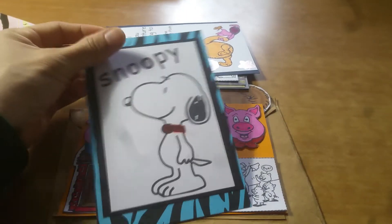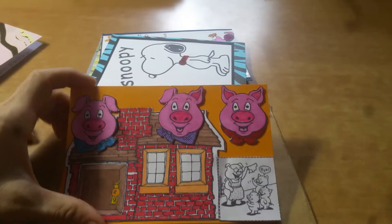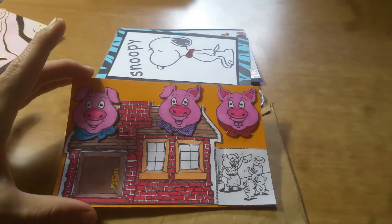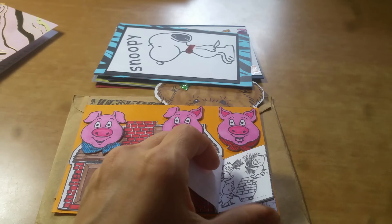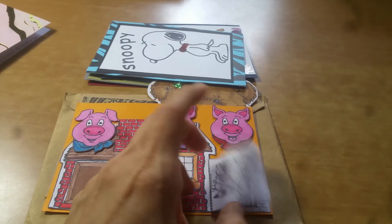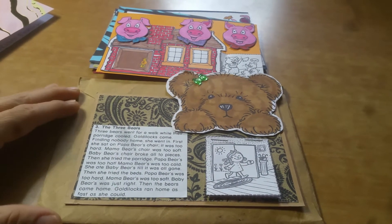And then she included another Snoopy. Doesn't Snoopy look so dapper with his little collar? And then the three little pigs — so cute. I wonder if these are the same stamps — I think so, but they do look different because of the way she's colored their bandanas. The three little pigs leave home. The little wolf — he looks so cute, he doesn't look that scary. I always thought the wolf was so sad because he gets burned and killed. Well, I suppose that's what he gets for trying to eat up the little pigs.